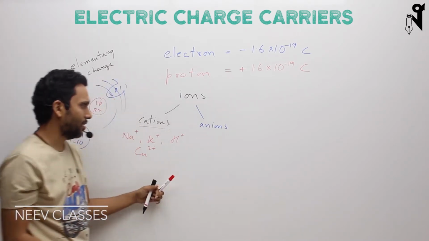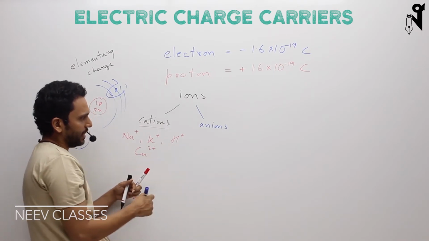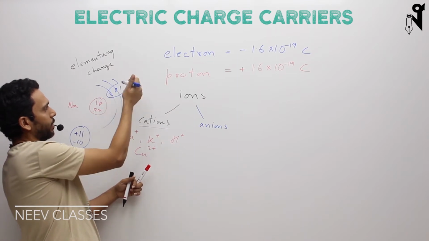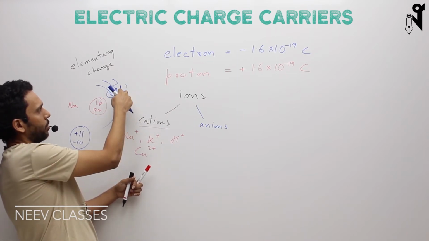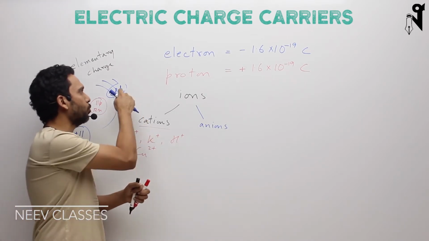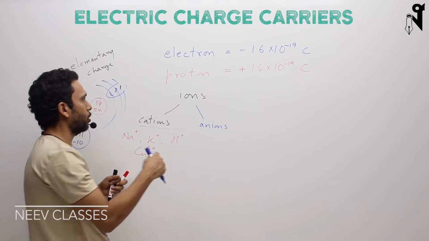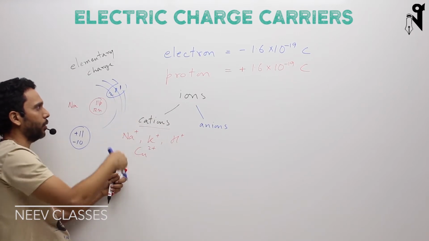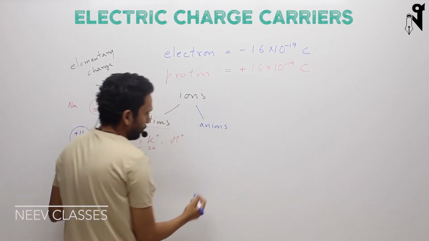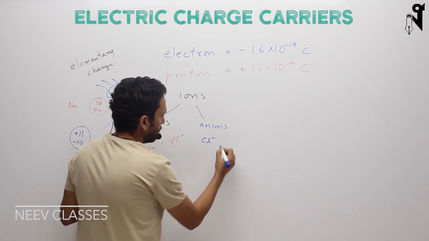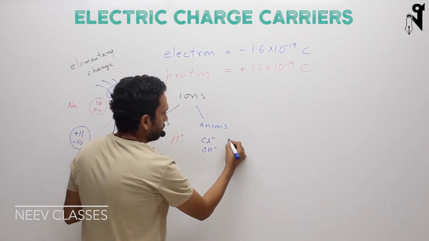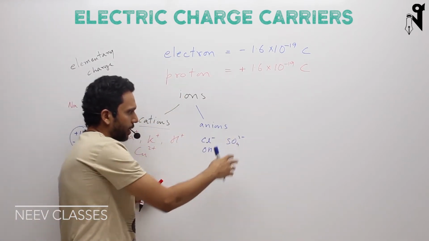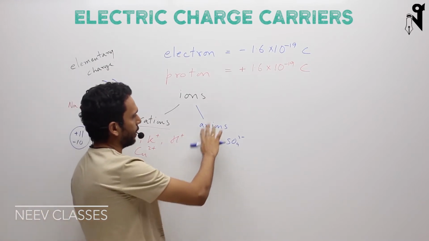If you have an excess of electrons, that comes when the atom is ready to accept. This Na won't be ready to accept, because this is not a complete shell. Atoms which have almost 8 electrons in the outermost shell want to make it up to 8. Say, 7 or 6 electrons in the outermost shell will take in an electron or 2 electrons and become an anion. Some examples of anions: Cl minus, hydroxyl ion, sulfate. These are big fat charge carriers because effectively they have that extra electron on them.